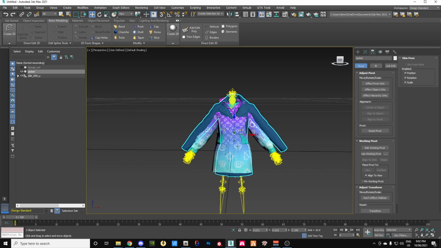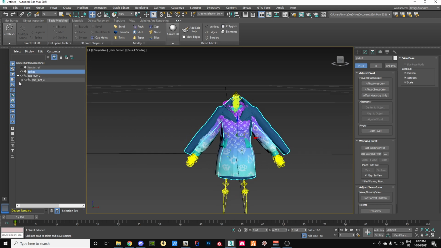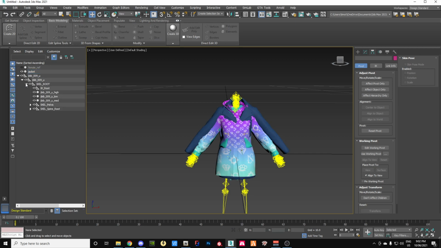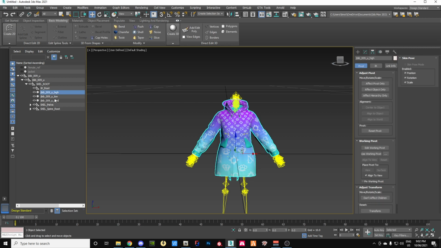So what we would do is go to our jacket here. So we've got the high, the low, the medium version. If I was actually going to make clothes, I would make all three. You could just do a high, but then everyone's going to be drawing the high version. So it's not very good for server performance. I'll just demonstrate with the high, but then I would reduce the polys on the high version, and I go to low and medium.